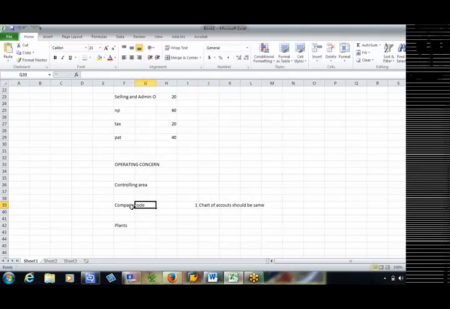If we have more than two company codes, if you want to assign company code 1 and company code 2 to controlling area 1, then the chart of accounts of both the company codes should be same, and fiscal year variant also should be same.